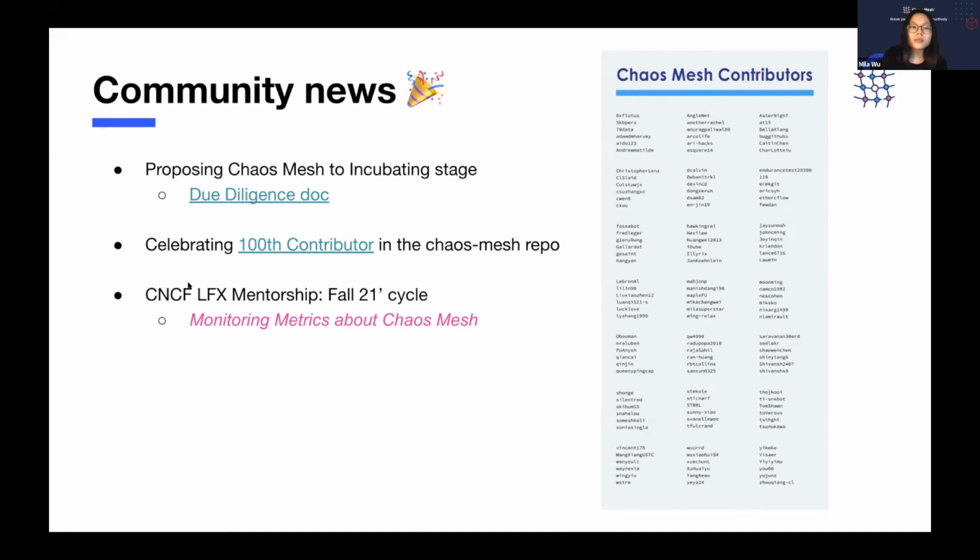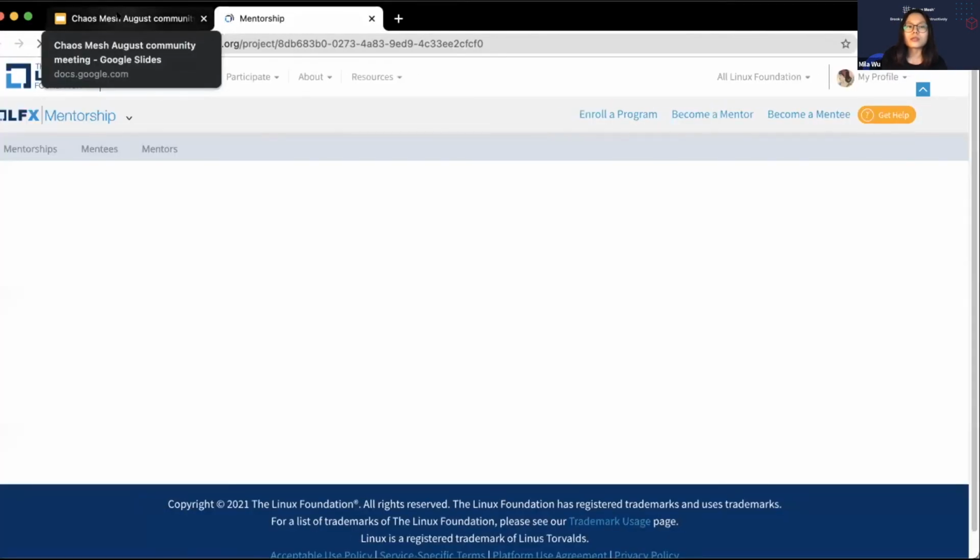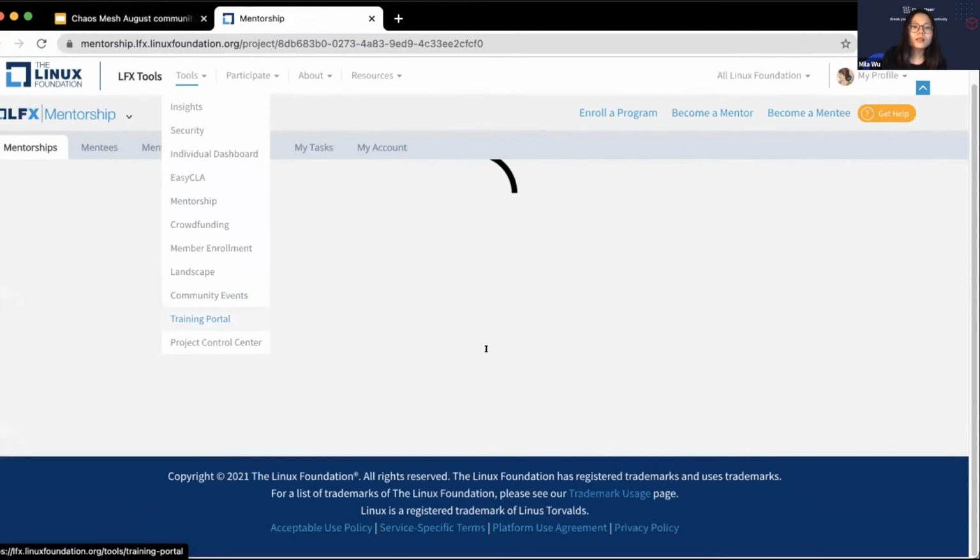We are also taking part in the LFX mentorship fall cycle. I think Zhiqiang is the mentor for monitoring metrics about Chaos Mesh. The application date is over, but we'll announce who the mentees are very soon, because I think it starts in September.